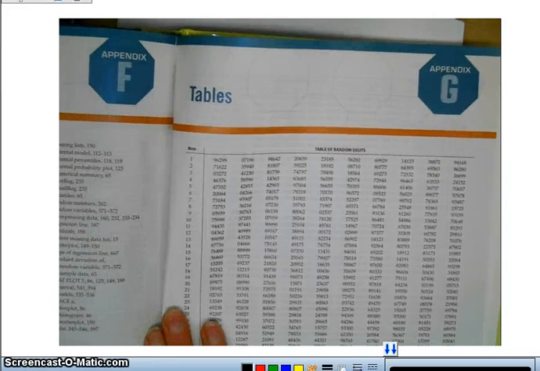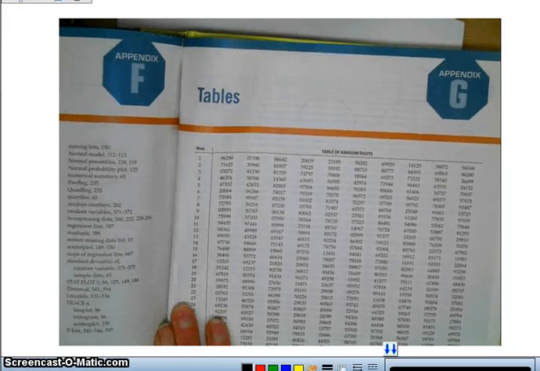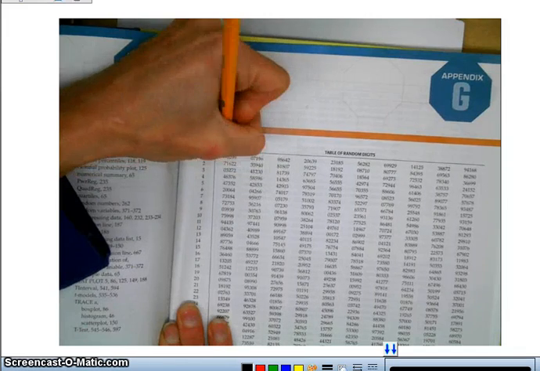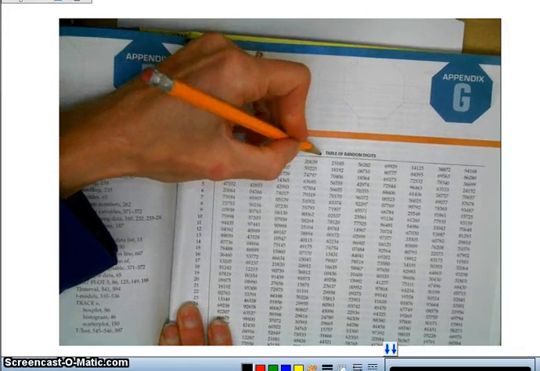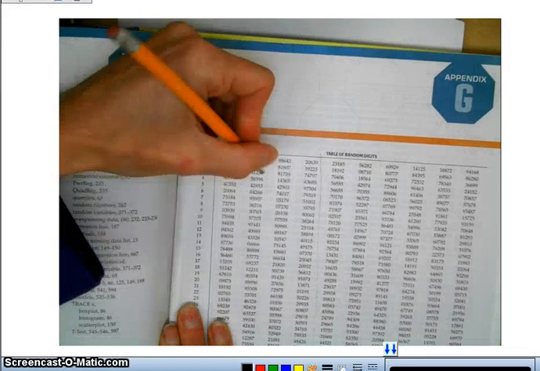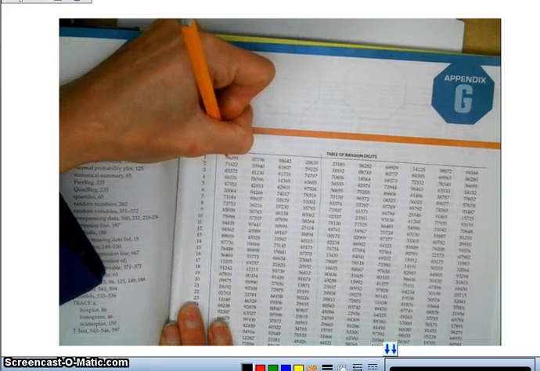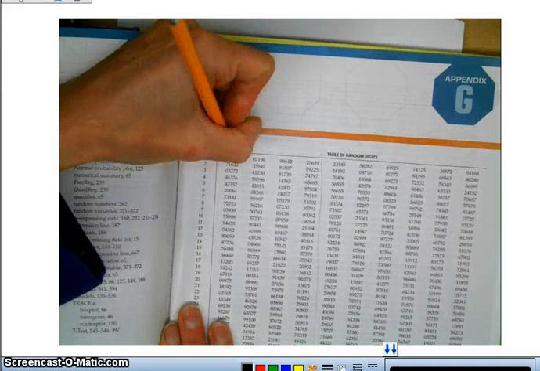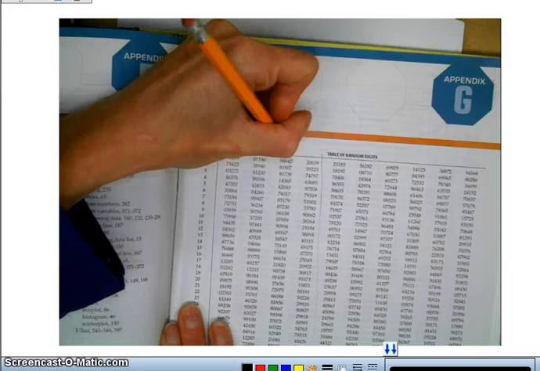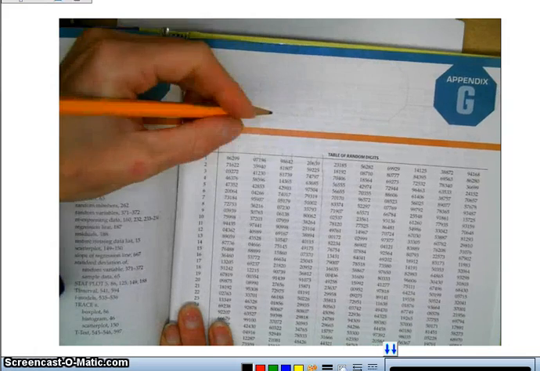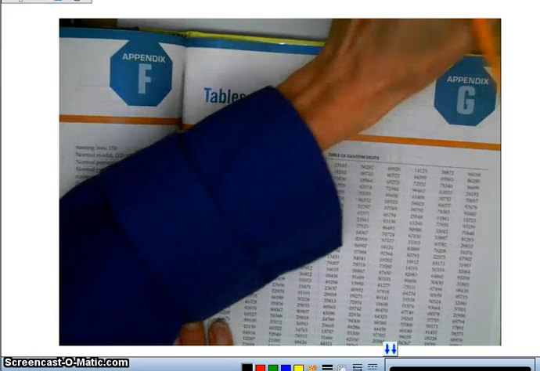All right, so actually I found a random digit table in the back of my book. So I'm just going to use this, and I'm just going to go, let's see, this would be 5, 10, 15, 20. So I'm just going to use these first things, and I'm just going to do 10. I'm going to count the number of correct here. So there would be 1, 2, 3, 4, 5, 6. So in my first trial, I got 6 correct.